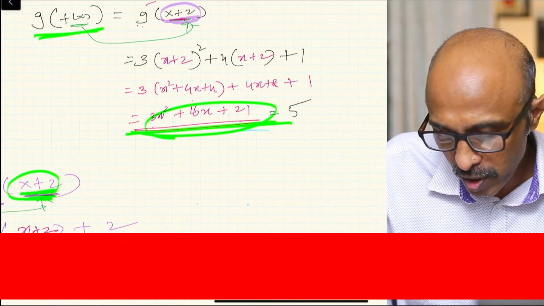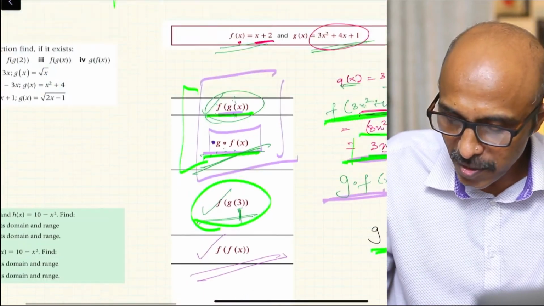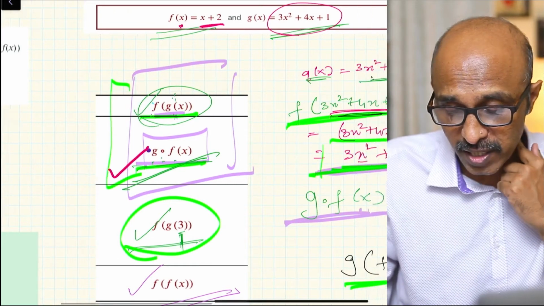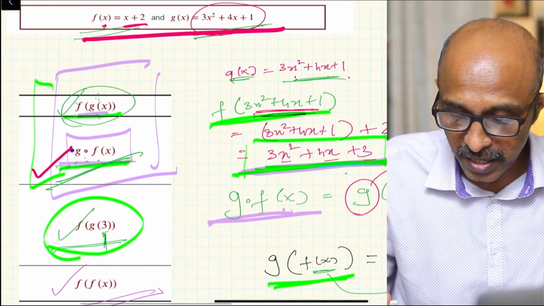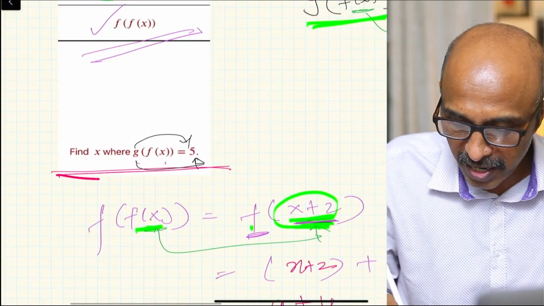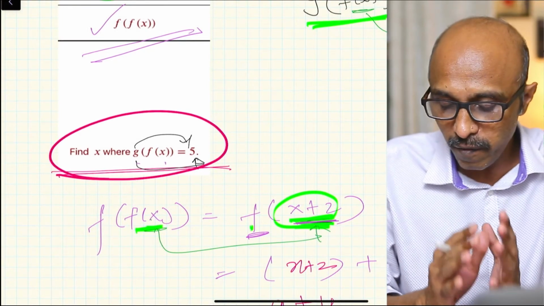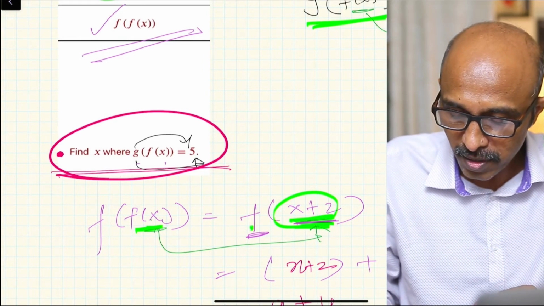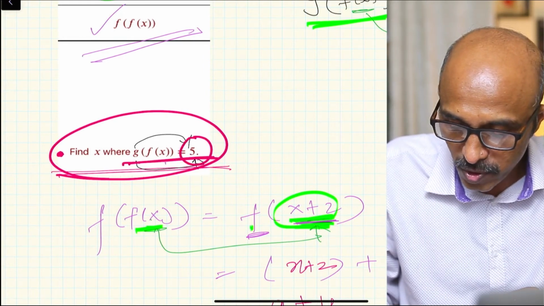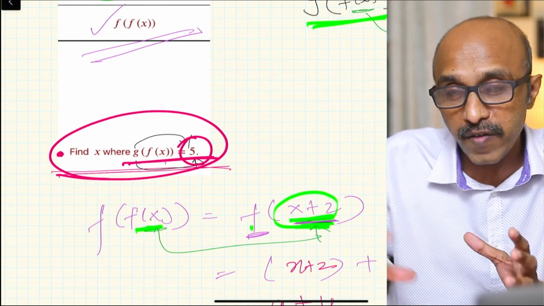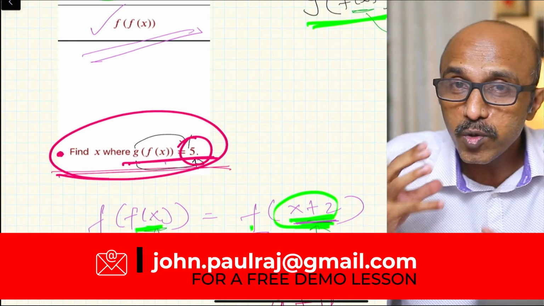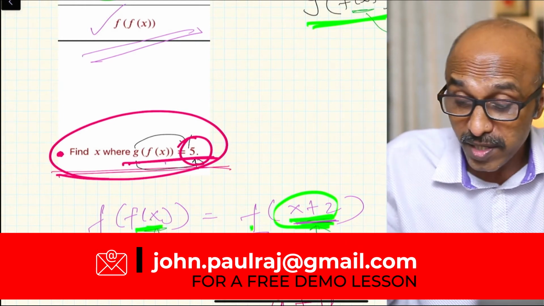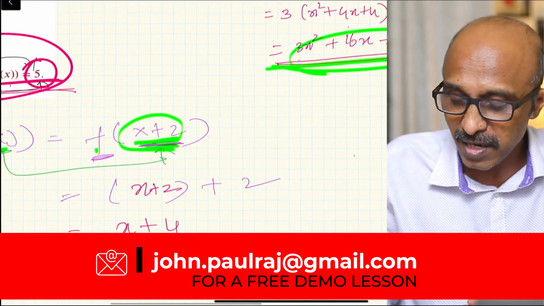But what if this was not given? Meaning, the question did not have this part which requires us to find g o f of x. They have just given us f and g as defined here. And the question just said, find x where the composite g o f of x is equal to 5. That's literally like saying find the input for this composite where the output of the composite g of f of x is equal to 5. Keep using those words input, output. I think that will make it easier to understand all this algebra. Otherwise, algebra can get a little confusing.